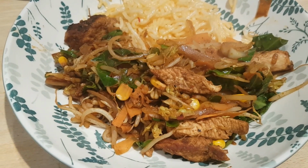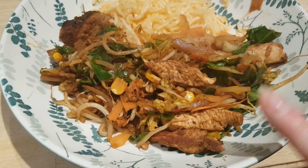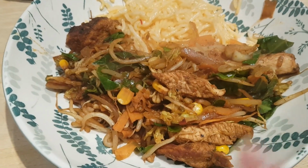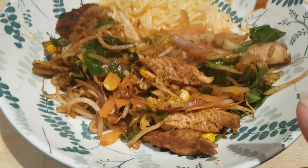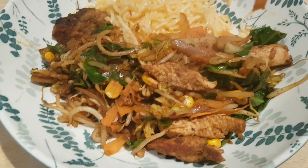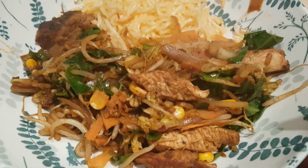But there's nothing that says you can't use the flavours you want and prepare it in the way that you want. So this is a flavouring that we all enjoy, Mexican style. So I just decided to combine that with a stir fry, especially as I was trying to clear out some things from the pantry that needed to be used up, odd little packets of seasonings that I've picked up and things like that.